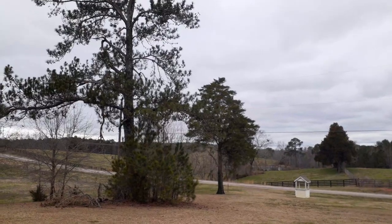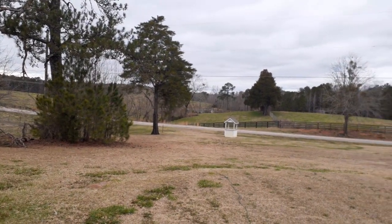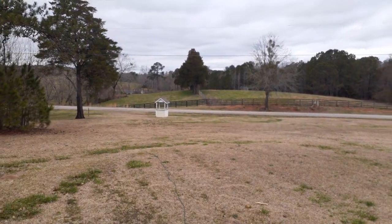This is our view from the front of the house. As you see, we've got some really big trees out here, some more of those beautiful pines. And that in the front is our well. Man, I cannot tell you how happy I am to have a well. I haven't had well water since I was a kid, and there is something unique about it. If you've grown up with well water, you know there's nothing like it. The flavor, the way it feels on your skin, how your skin adapts to it. It's full of minerals that you normally wouldn't get from treated water. It doesn't smell like chlorine, and some of this other water just flat out tastes like metal pipe that you get from treated water. So I'm real happy about it.